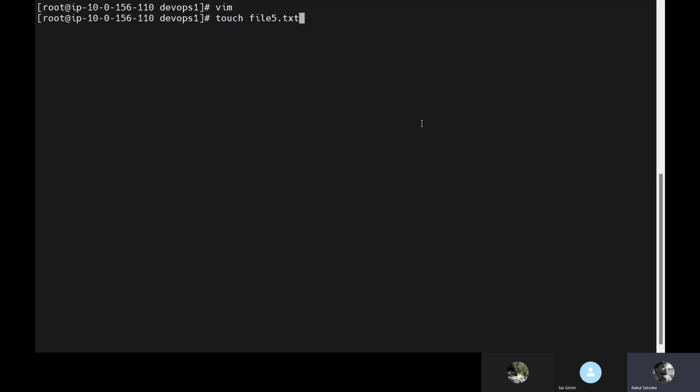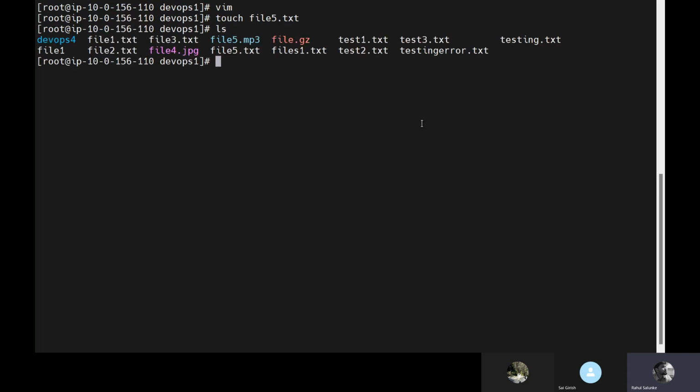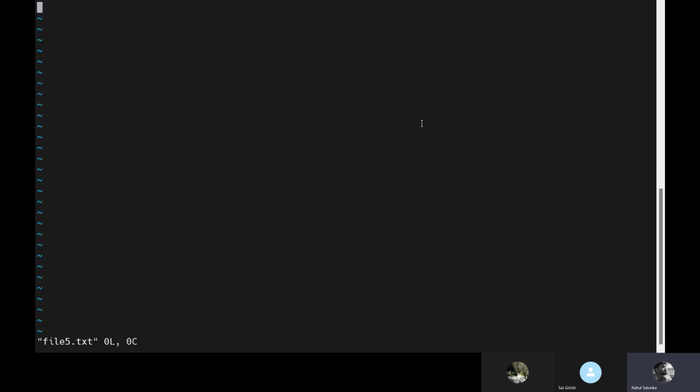It was not editing anything, it was just simply creating that file for me. But now I want to edit that file, add some text into file.txt. In that case I will use the vi editor. So vi space file.txt, if I do so, it will open that file for you. Now there are two modes in the VI editor.